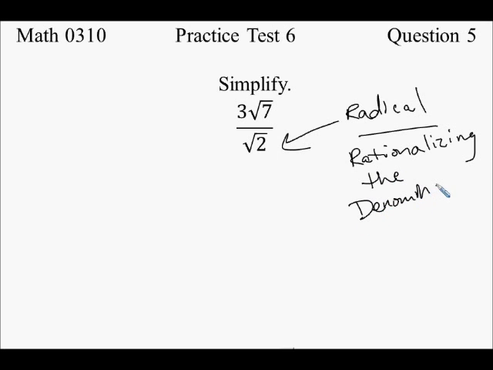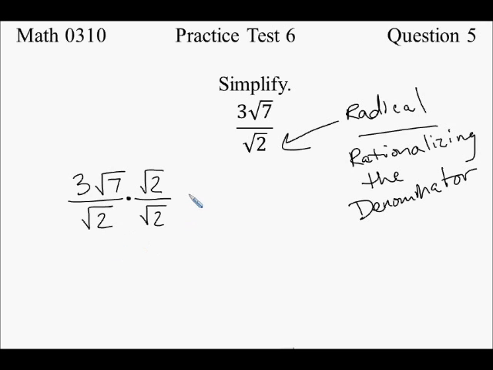In other words, we don't want any type of radical, square root, or any other type of root symbol in the denominator of our fraction. The way we rationalize the denominator when we just have a single term, a single radical in the denominator, is we simply multiply by that radical. And if we do that on the bottom to keep this fraction the same value, we have to do the same thing to the top, otherwise we're changing the value.